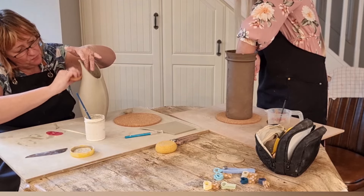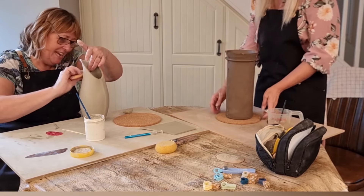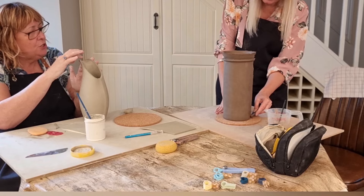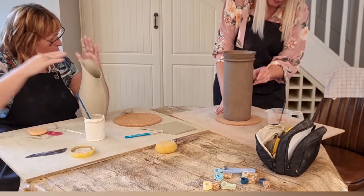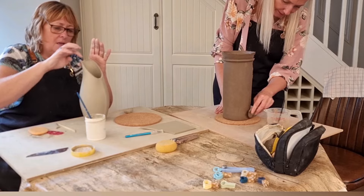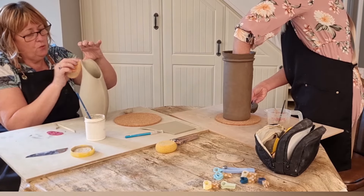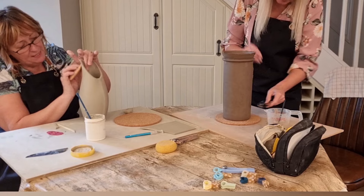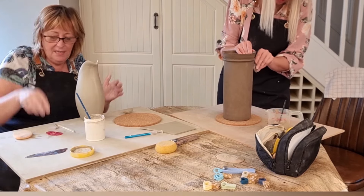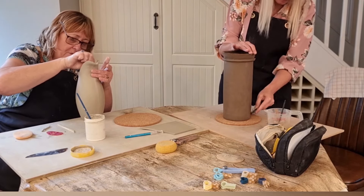Have you ever been told what makes a successful pouring spout? No. I do remember watching something — it has to be sharp, like you shouldn't round it. Something's got to cut the water, so as the water's coming out it needs to be sharp at that point. So I've just rounded it and I'm thinking now I need to straighten that out. The bottom can be rounded apparently, but not the one that's got to cut the water flow off. Have you made a teapot? Yes, I have a little teapot collection on top of my kitchen cupboards. But they were quite early ones — I think I would do them differently now. I'd make them more fancy, like a themed teapot — something with characters on, like Alice in Wonderland.